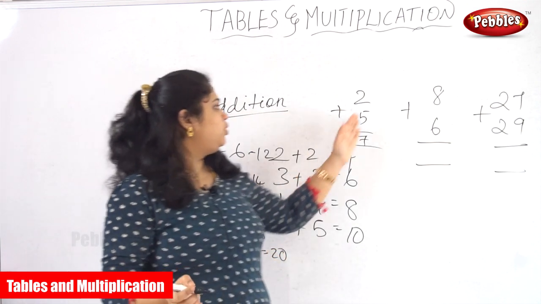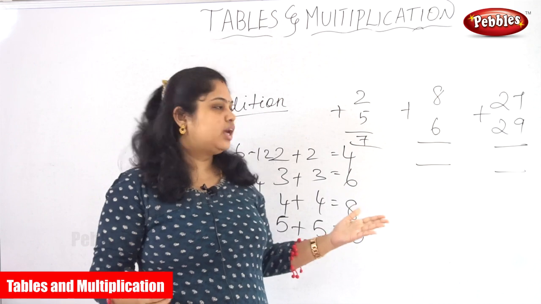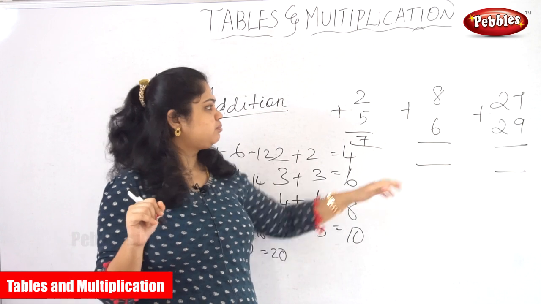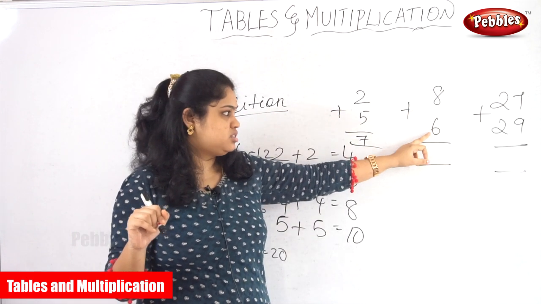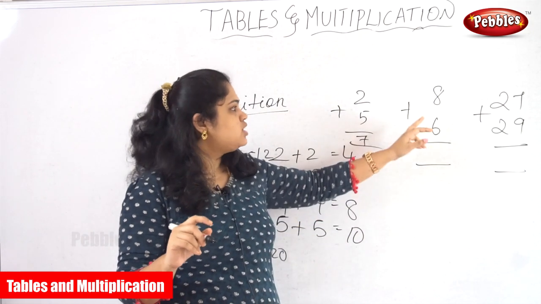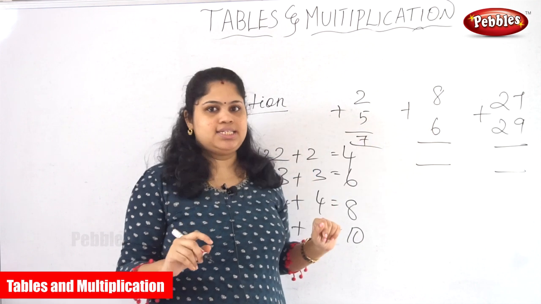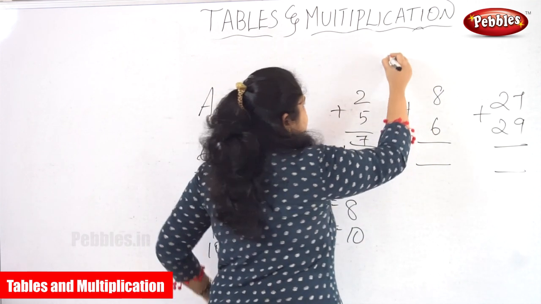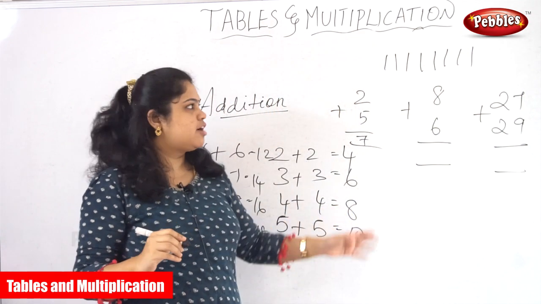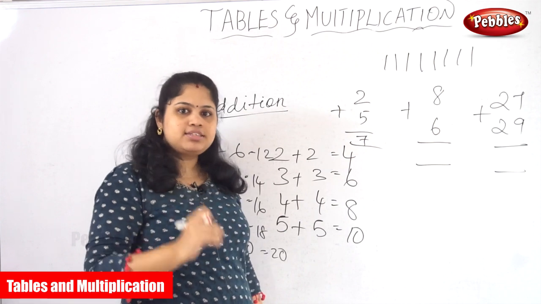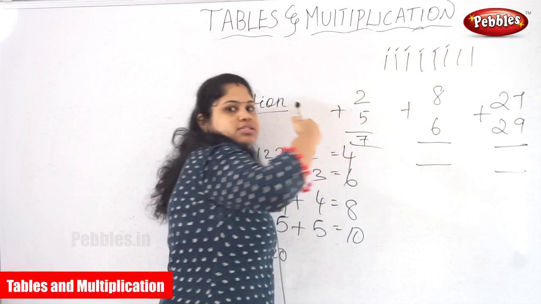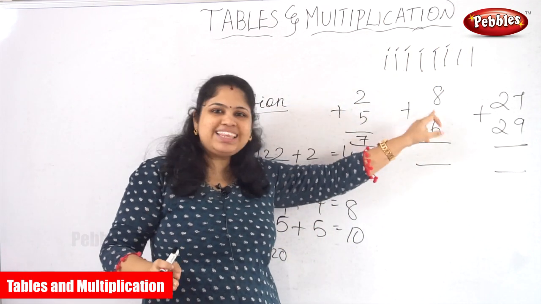Now we come to 8 plus 6. You don't need to hold 8 in the mind and count 6 on the fingers, children. See, here is 8 and here is 6. Take the smaller number, because the 6 is in the 8. For example, 1, 2, 3, 4, 5, 6, 7, 8. See how many dashes I have put in? In the 8 there are 6 ticks: 1, 2, 3, 4, 5, 6. So the 6 is in the 8.